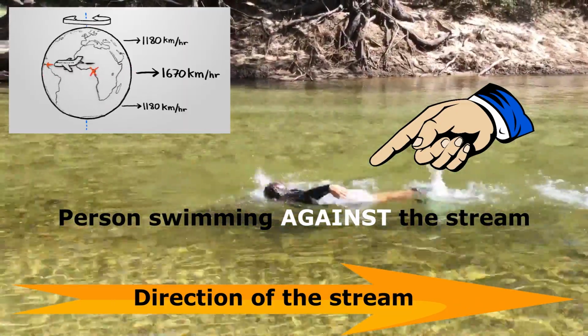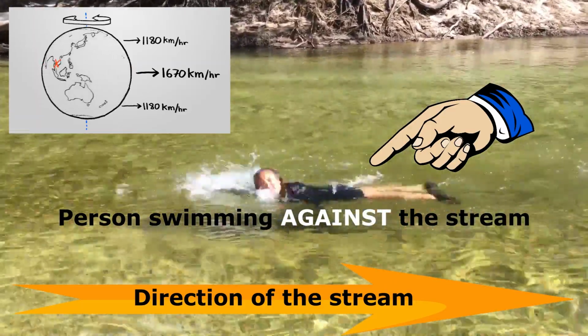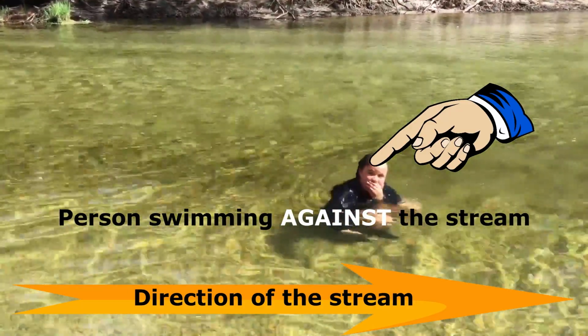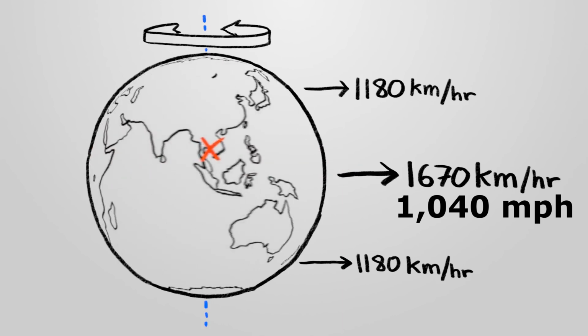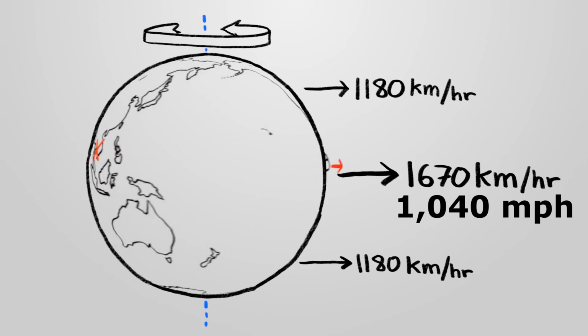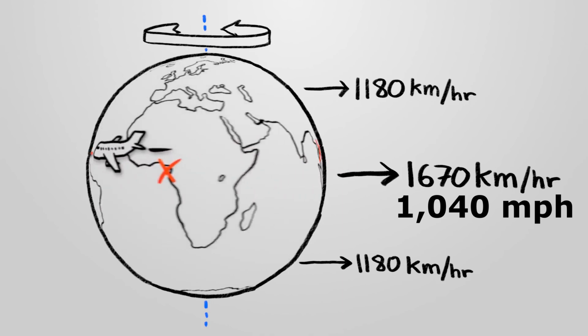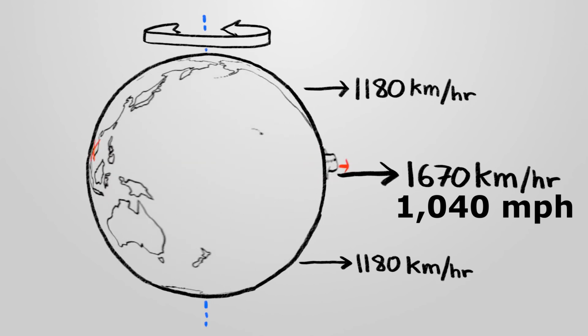This person never leaves her place because it is really difficult to swim against the stream. Especially imagine just flying an airplane, for example, at the equator at 550 miles per hour against the atmosphere, which they claim rotates with the Earth, and that atmosphere is going from west to east at 1040 miles per hour, so it makes those claims impossible. We're gonna look at all of that in this video. So let's go ahead and get started.